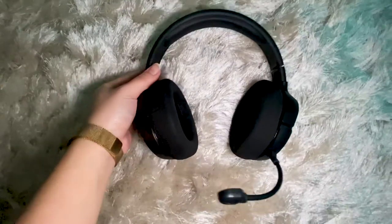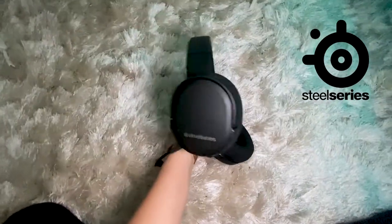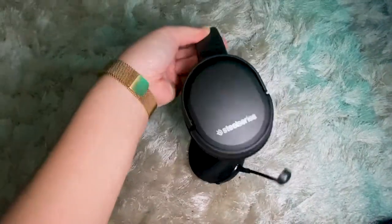And this is my headset. It's by Steelseries and it works pretty well. Especially for the price that I got it at.